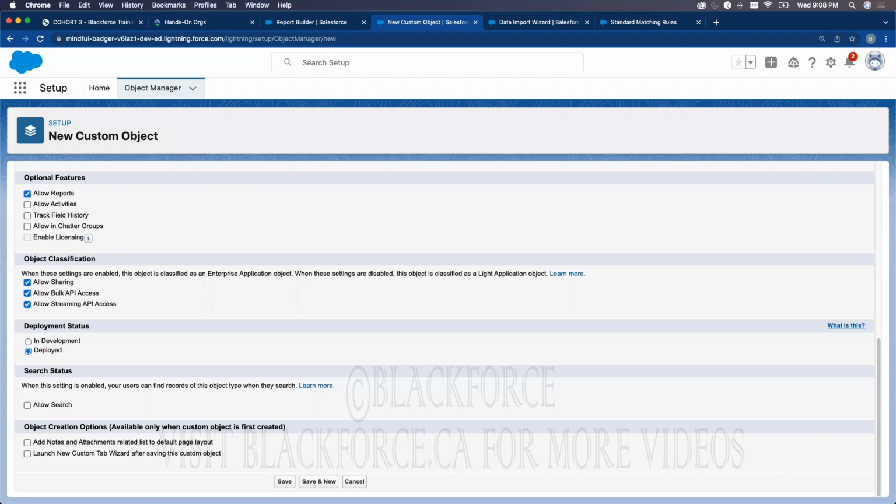If you do not select that, you will not be able to create a report on the custom object. So I repeat, whenever you're creating a custom object, you need to have selected allow reports. If you don't select allow reports, you will not be able to create a report on the custom objects.